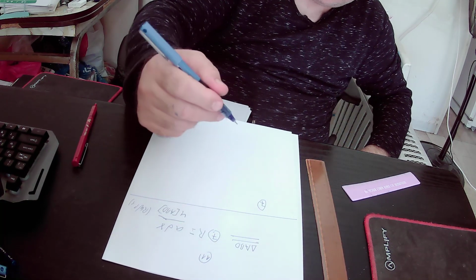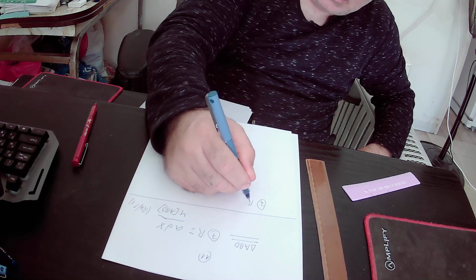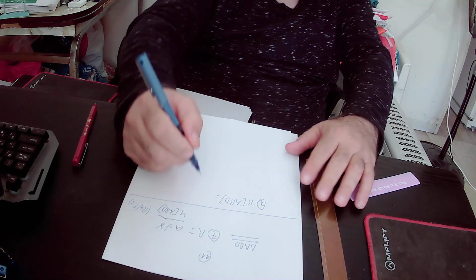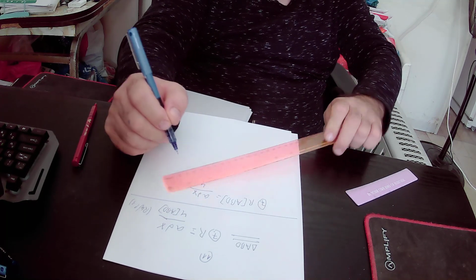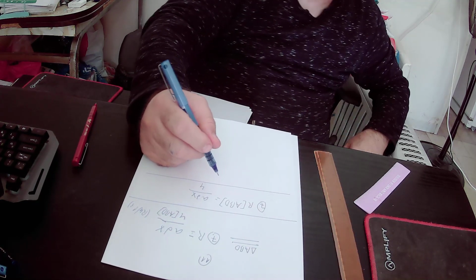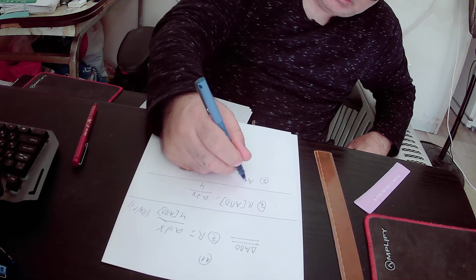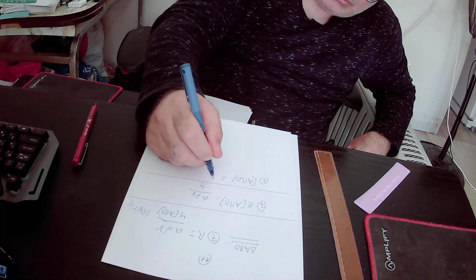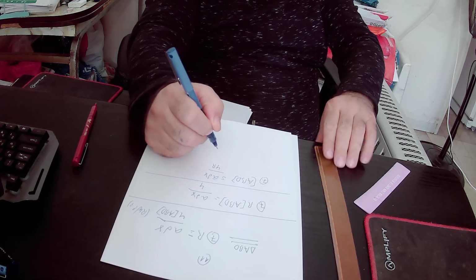And we will get that R times the area of triangle ABD equals ADX over 4. So here we will divide equation number 7 by the radius of the circle, and we will get that the area of triangle ABD, according to equation number 7, equals ADX over 4R. Okay?